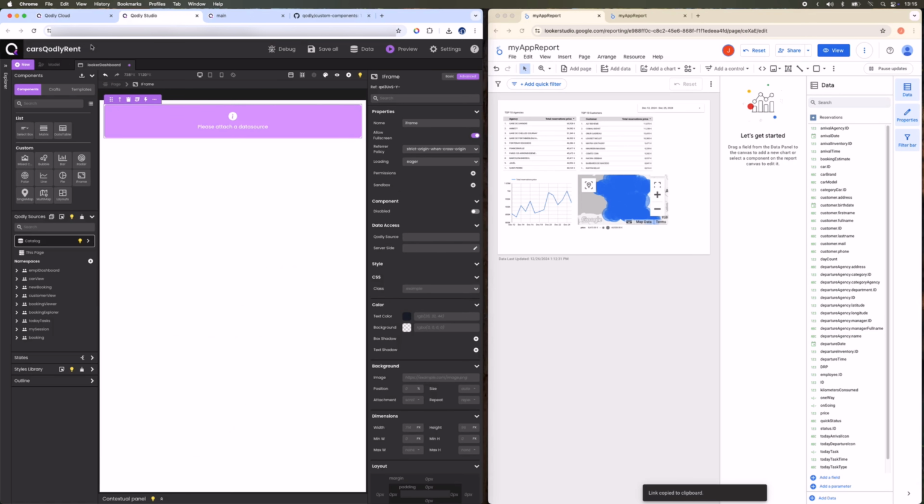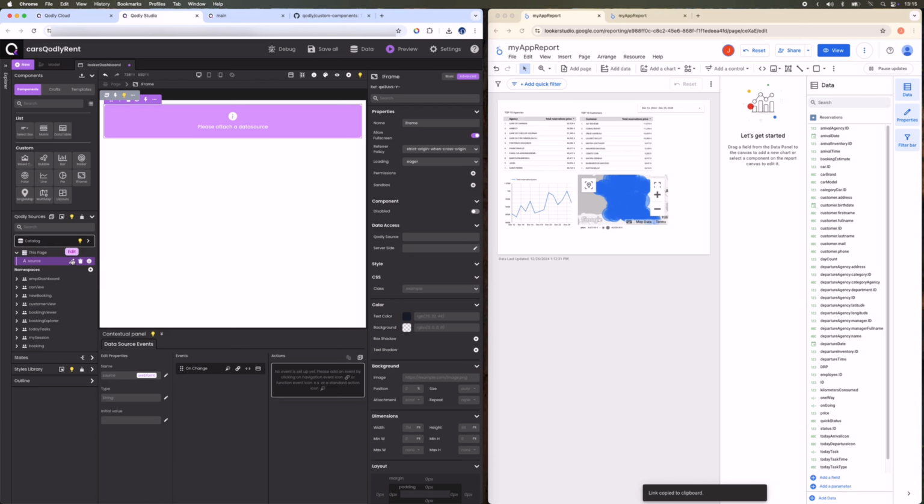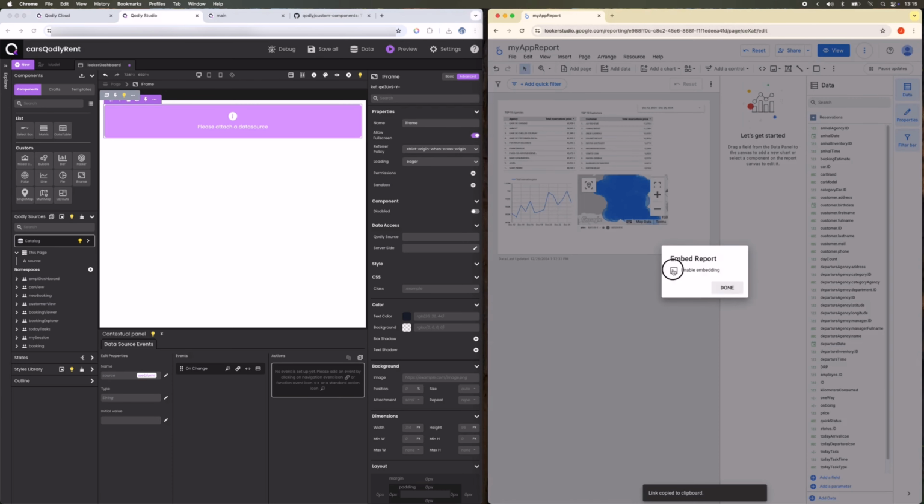This component requires a data source to get the Looker Studio URL. So here I create a Qodly source. In the initial value, I will use the URL for embed report.